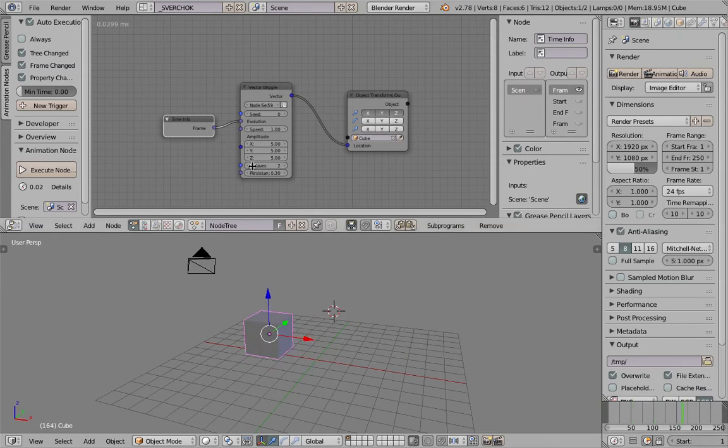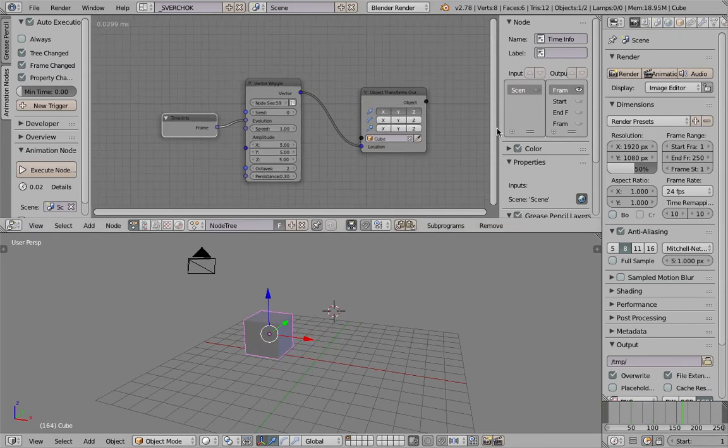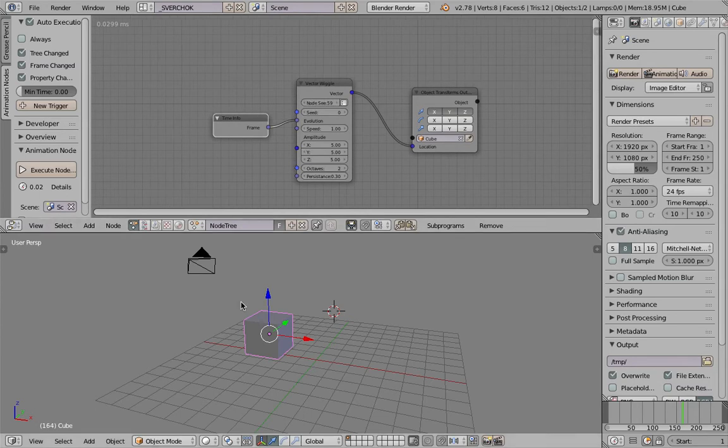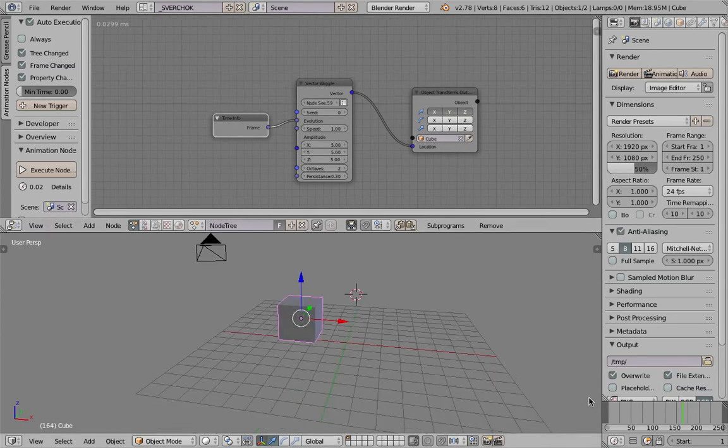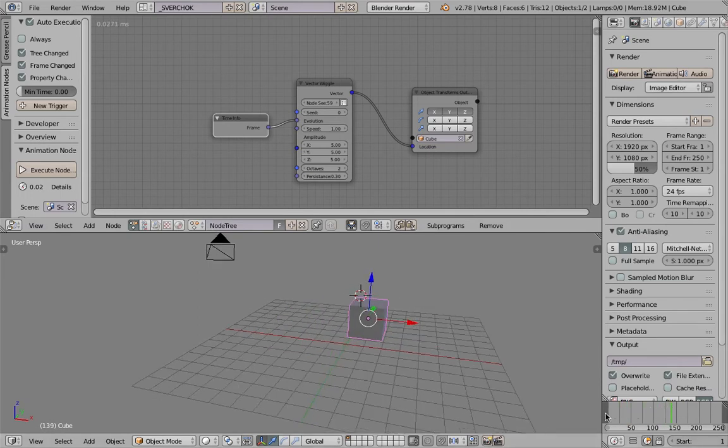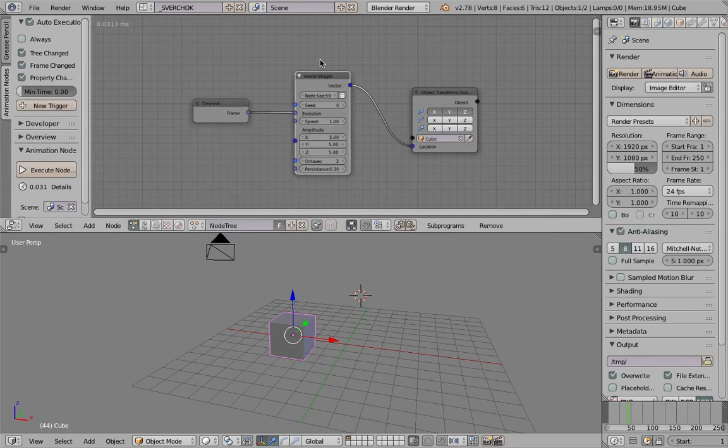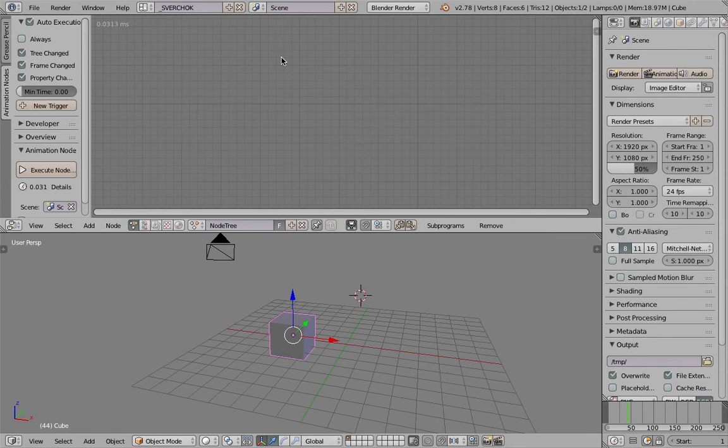But the thing about this is that it will not ever come back to the original position unless you make it do so. That's something I've been thinking about: how do we make it loop with animation nodes? I actually didn't know the answer. I have to ask around and figure it out at some point.